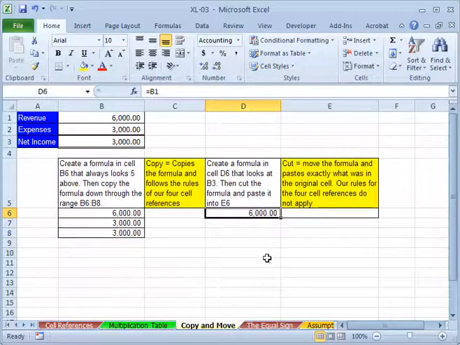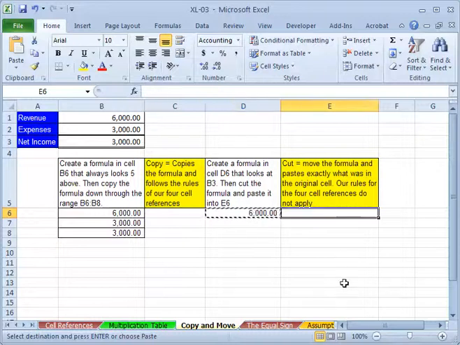But if you cut this formula and paste it in other cells, let's look at what happens. There is no way to do this with the mouse here, so you need to use keyboard shortcuts to cut, right? So Control X is cut, and it suggests to paste in here.